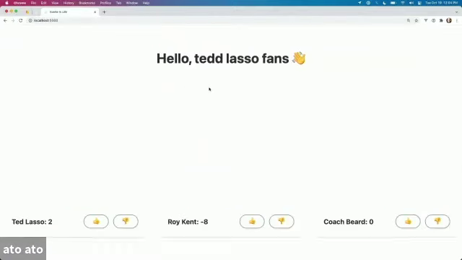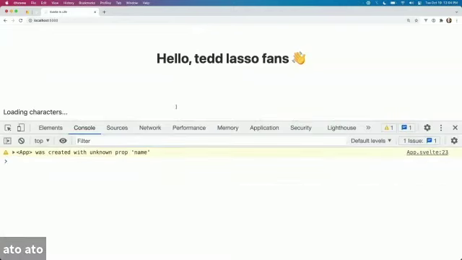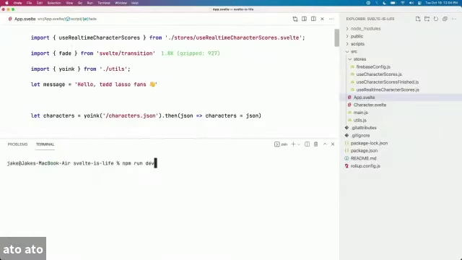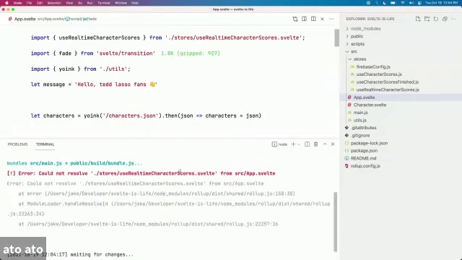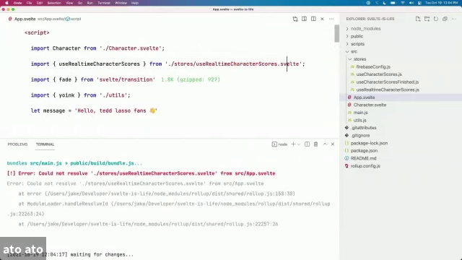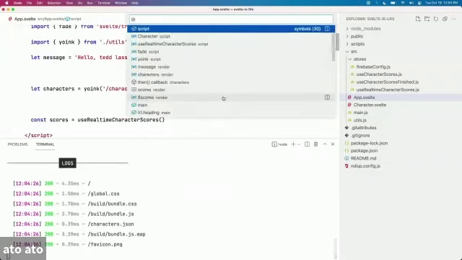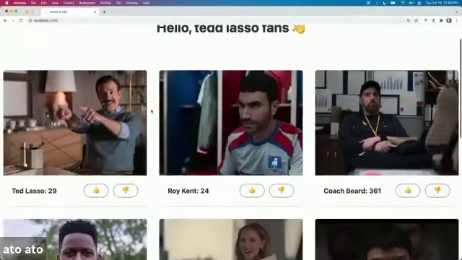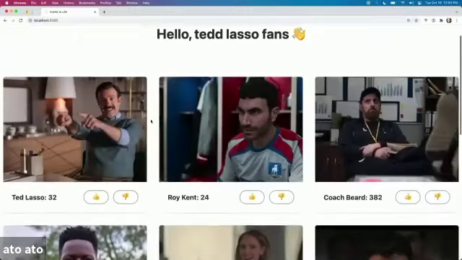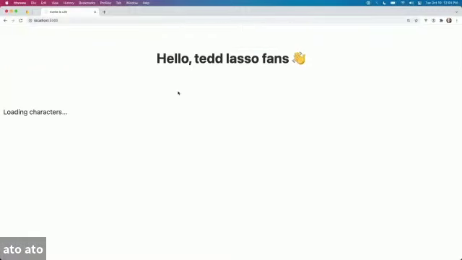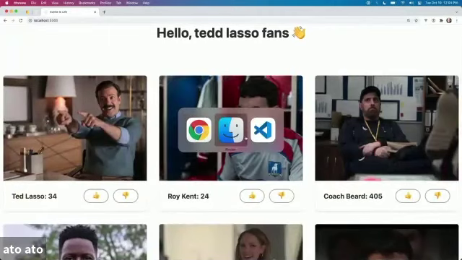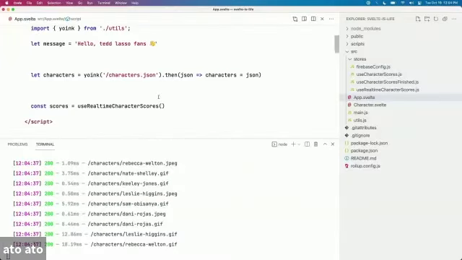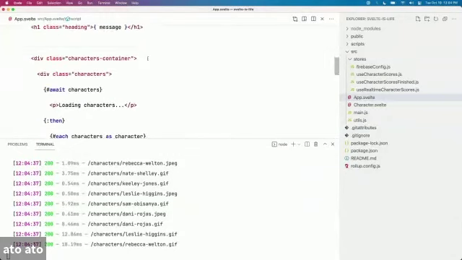And then with any luck here, it looks like my localhost isn't updating. Let me just refresh here because it's not updating. Here you go. Okay, it doesn't like my, okay, that's why. I knew something was wrong here because it did not like that at all. Okay, cool. So we should be where I expected us to be locally now, which is pulling the real-time character scores and being able to update them, as well as having our fade in animation here, which you'll see is happening.